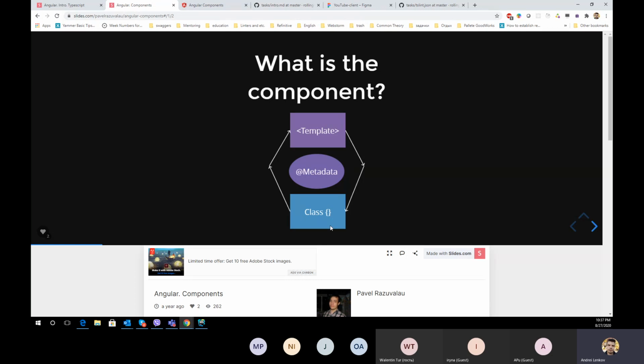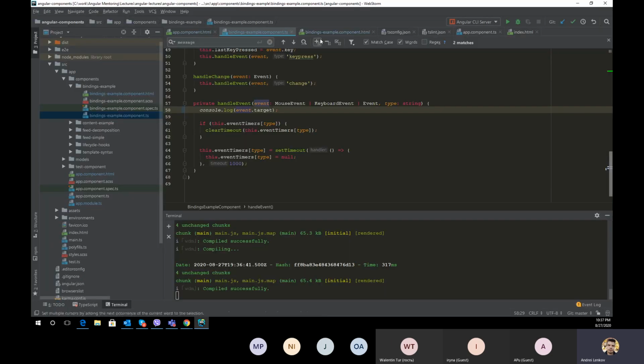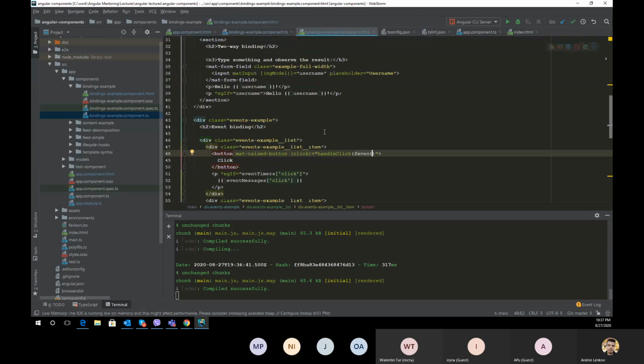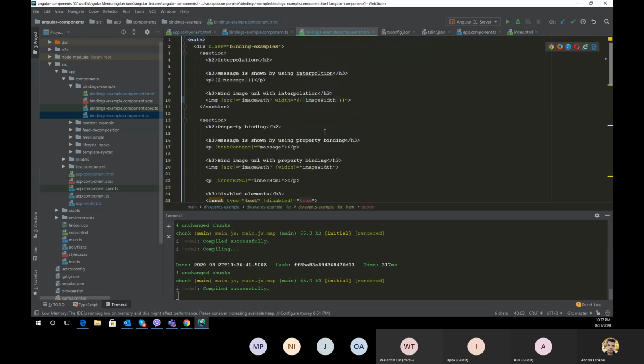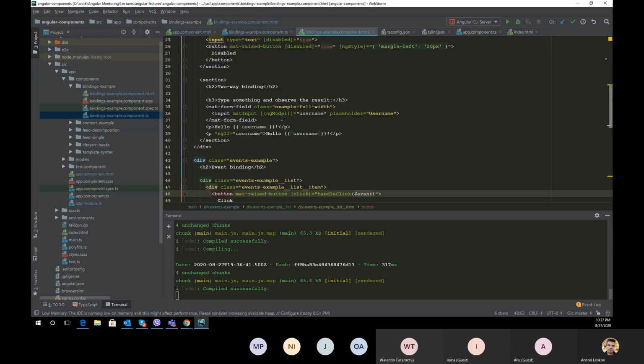Okay, we have property binding and event binding. But in some cases, we have to have two-way data binding. It means we have a property and pass it to the template and listen to event and pass the result here. It looks in such a way. In the model, you can see property binding, event binding.